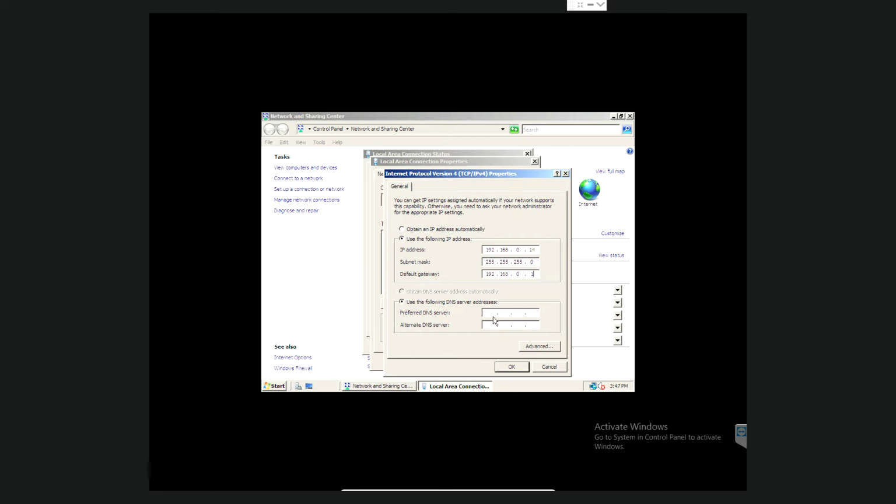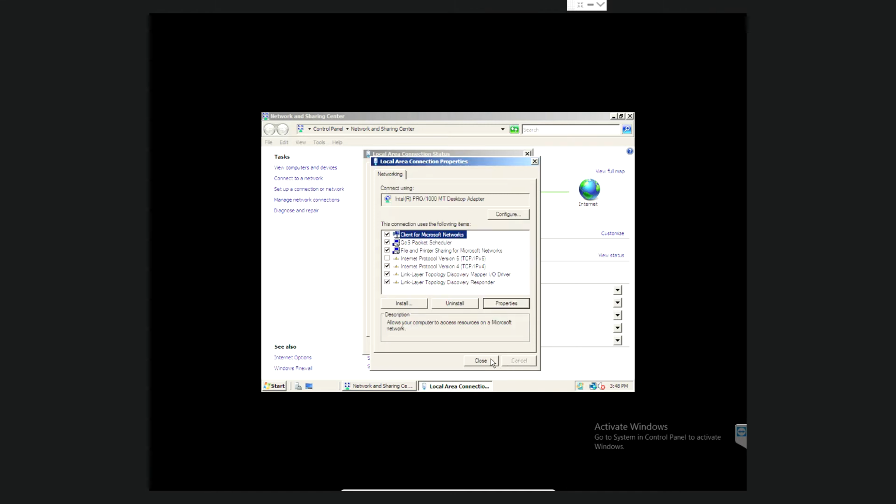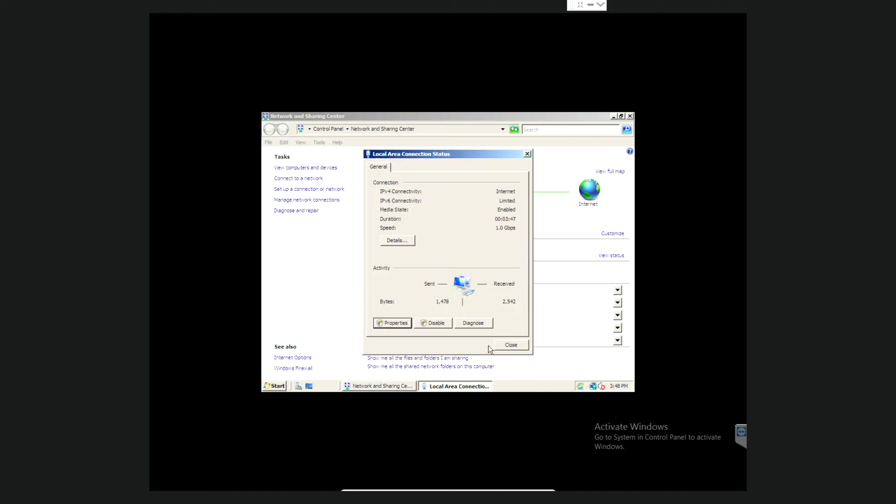And our preferred DNS is 208.67.220.220, and then we click OK. Close and close.